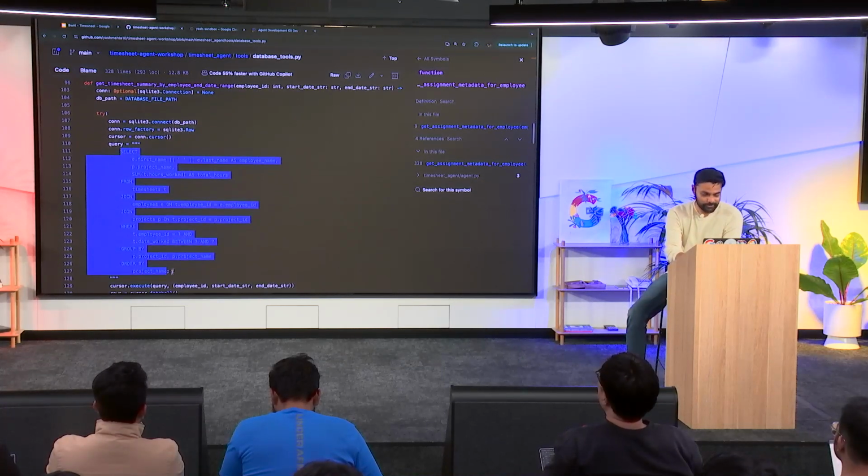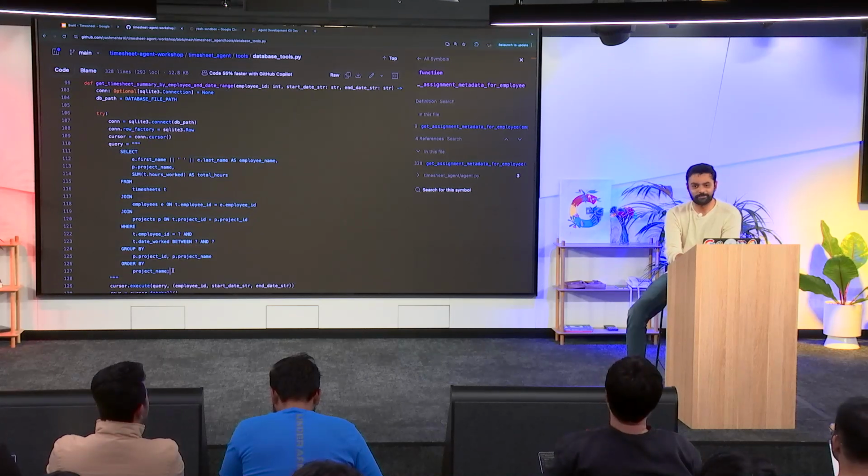Now, some people would say, why not use a database MCP server that can write these queries as well? The LLM models are quite smart at writing new queries as well. But sometimes you just don't want to give that control over to the LLM, because it's a very sensitive thing. You don't want random entries going in. You need to create your own custom tools that do very specific things.